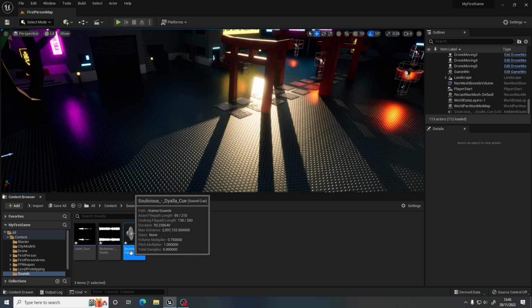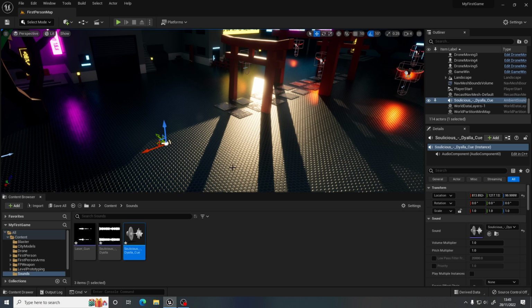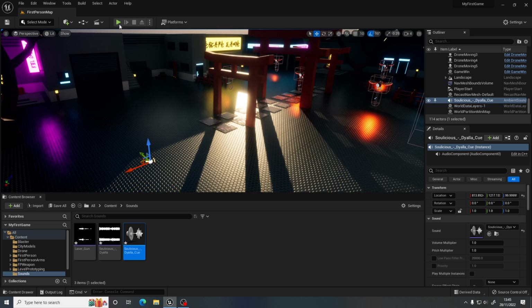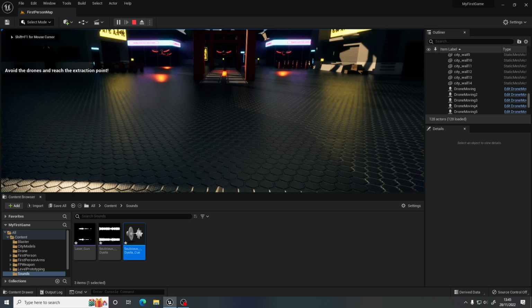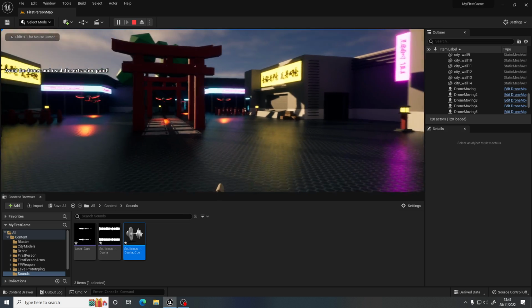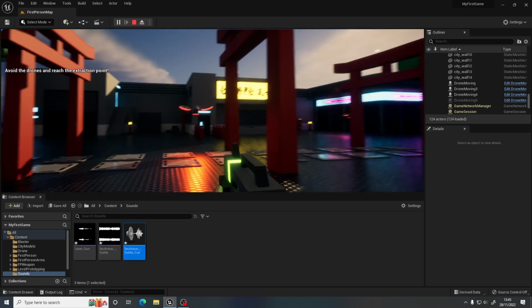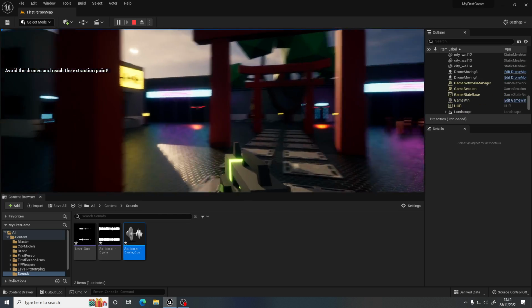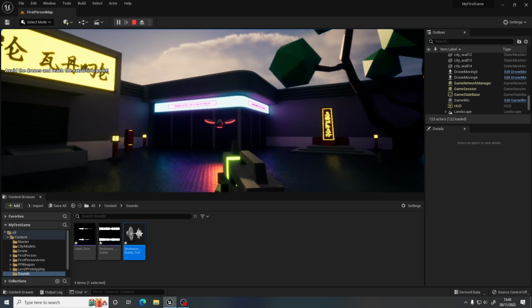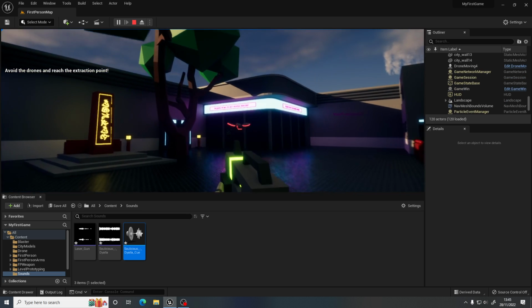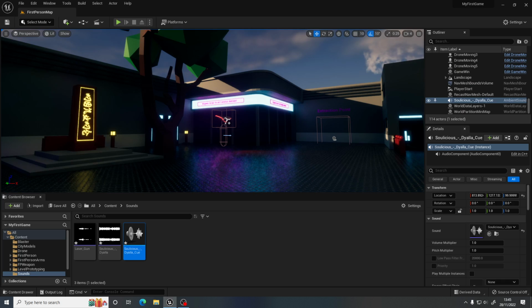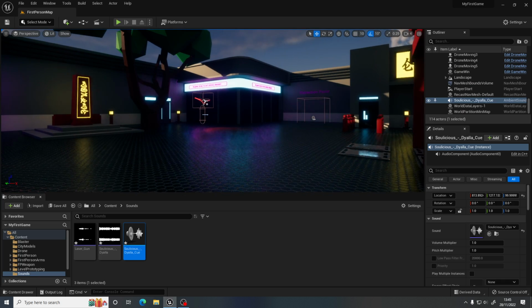And as easy as this, I just drag it into the map. That's it. It's done. So whenever this map loads, that sound will play. It's just part of the map. So let's just test that. Cool. So we can see that the soundtrack works along with all of my sound effects.